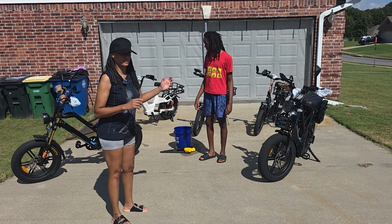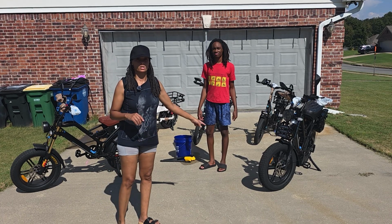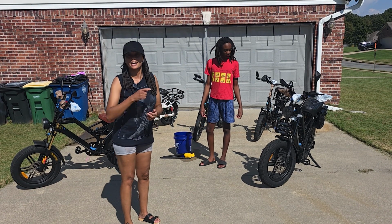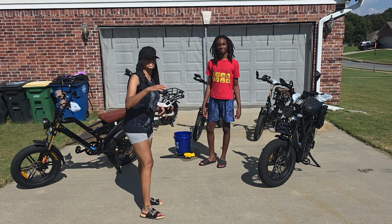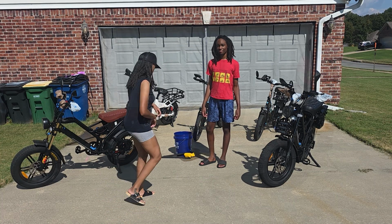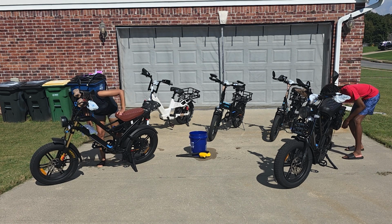When we're washing the bikes, we're going to try to keep that water to a minimum on these towels, but we are going to scrub those tires. So just follow along, and you'll see how we get it done, because if it's your bike, just do it how you want to, just be minimal on the water. But we're going to get started. Just wipe the framing down, get all the dirt and stuff off the frame.